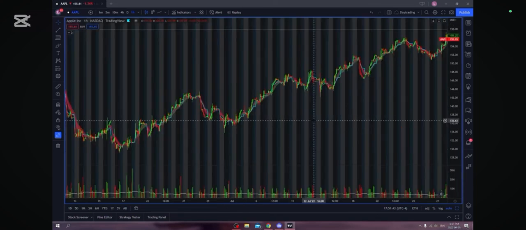All right. So for me, when I'm trading these stocks on the higher time frame, I usually look at the 1 hour the most just because I'm trading right into the open. So I'm going to look at the 1 hour. This is the time frame that I look at for these higher time frame patterns. I look at the daily and the 4 hours sometimes, but the 1 hour is really what I put my most emphasis on. And what I'm looking for is a flag, right? It's very simple. I'm looking for an uptrend.